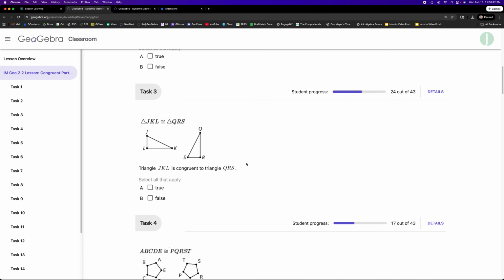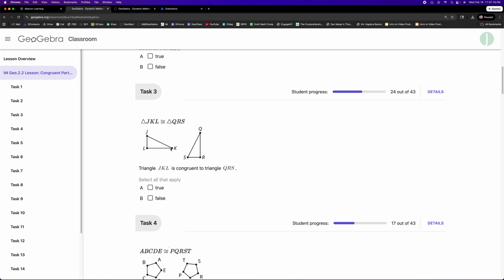Okay, so we're told that these two triangles are congruent. The question is, is this statement right? Okay, so let's see here. J is right here, and then K is the really pointy one. So it's easiest for me to identify something that's obvious and sticks out, right? It's like K, that's where the super pointy end is, and L looks like it's a right angle, right? And then this is the other angle to me. Okay, so let's see here.